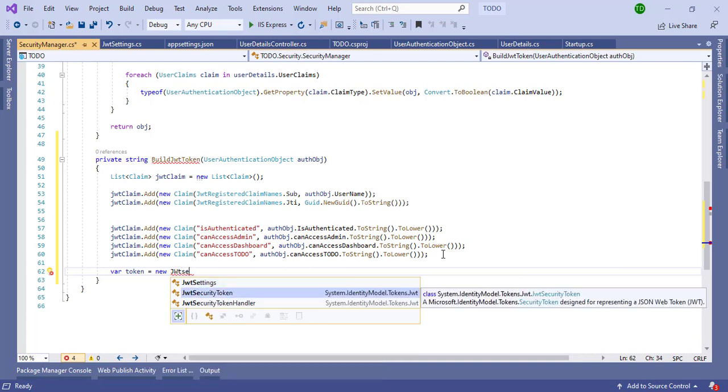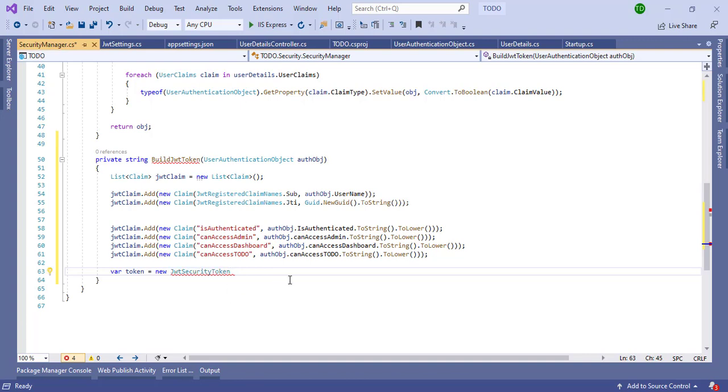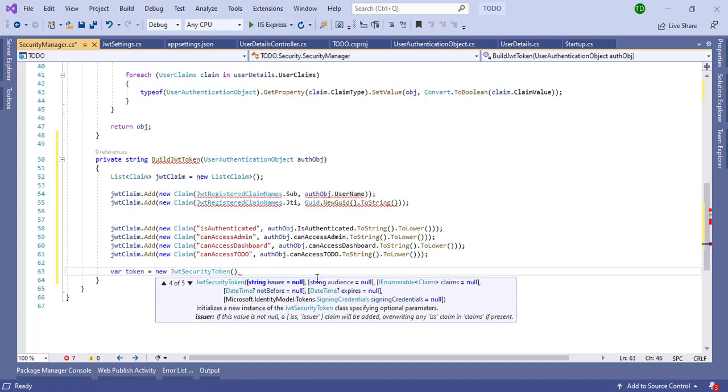This is under System.IdentityModel.Tokens.Jwt. I am selecting this one, and when we open the constructor, we can see different options.